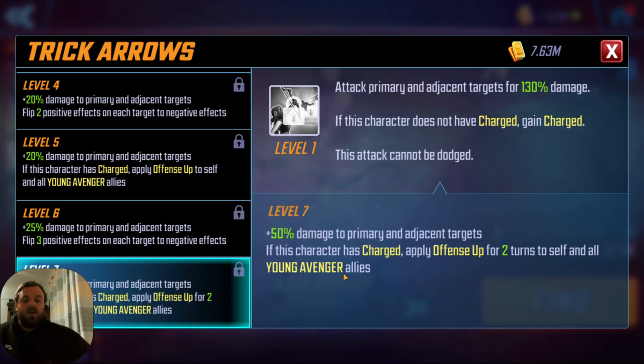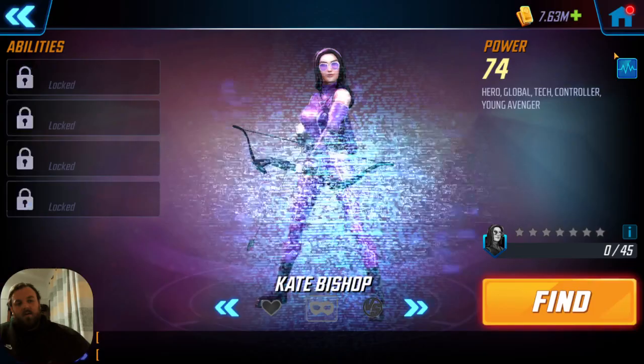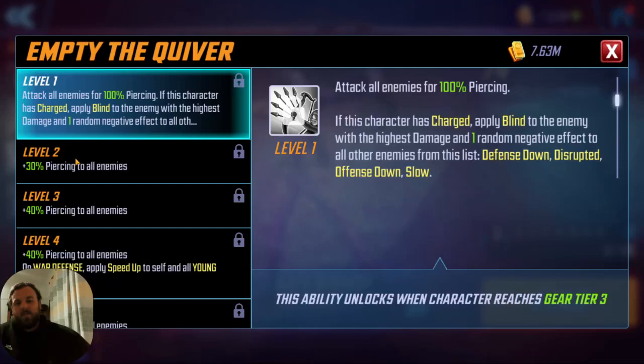If this character has charge, apply an offense up for 2 turns to self and all Young Avengers. So that would be herself in tech raids. Okay, the other thing she does as well is flipping positive effects on each target to negative effects. Okay, so again, very, very nice. Let me click off that. And obviously this is what you need for the charge.